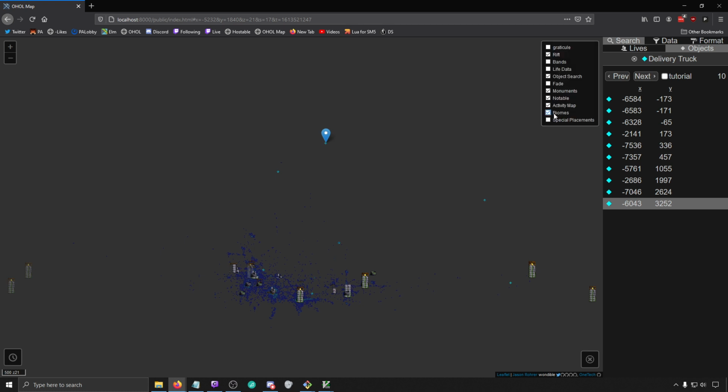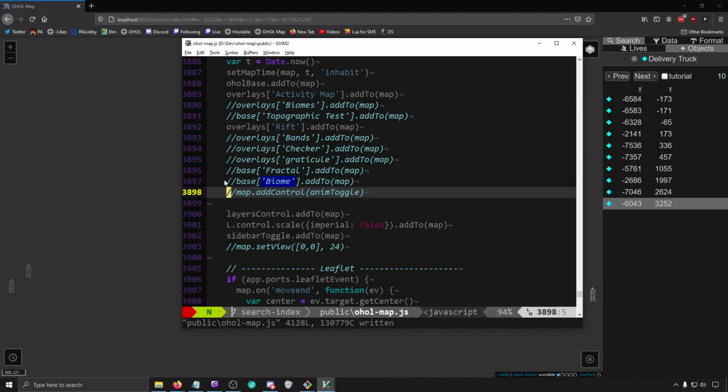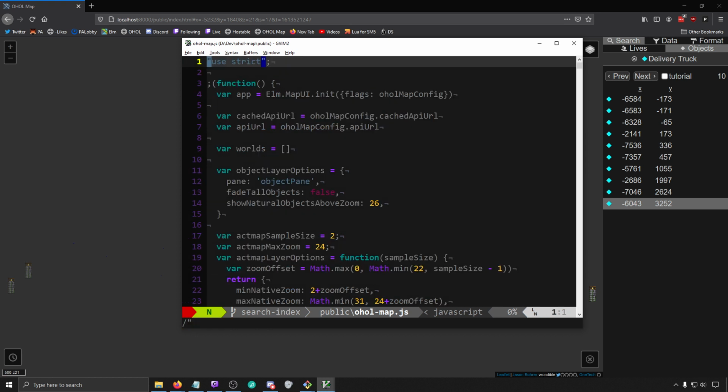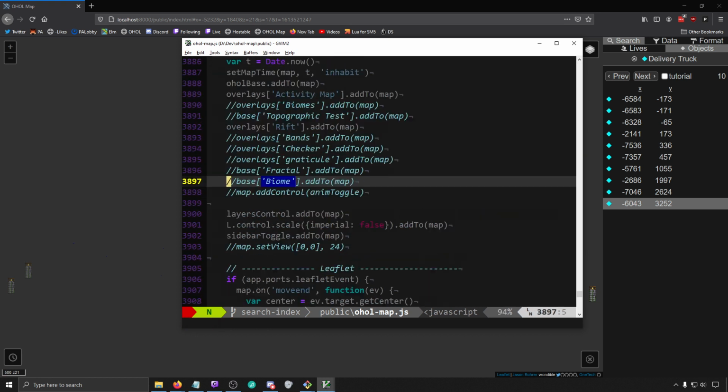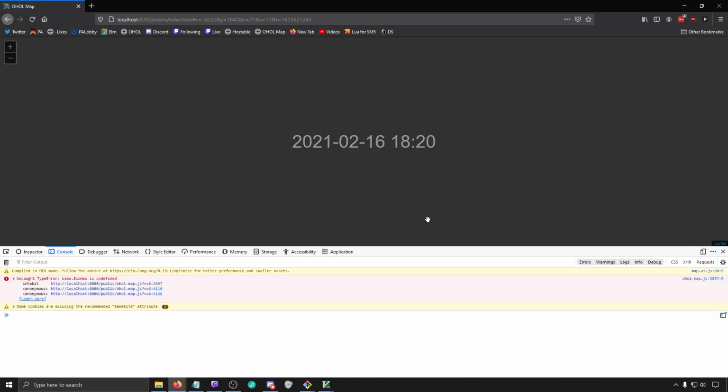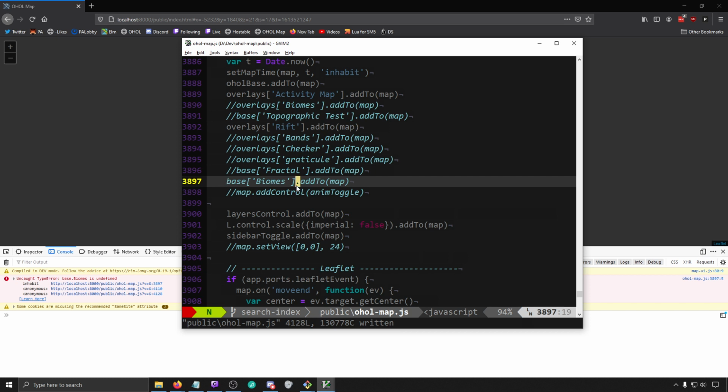Now, biomes appears to me that it should exist. Why are you saying? Well, let's see. So did I do this as biome? Oh, biomes. What happened to you? Bumped a character somewhere. Oh, nope, still not happy. Base.biomes is undefined. Oh, no, this is base. We haven't had base in a long time.